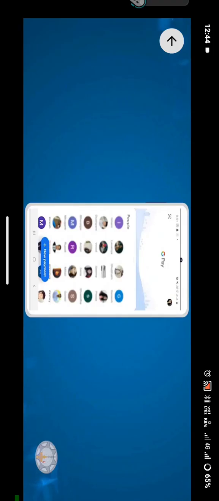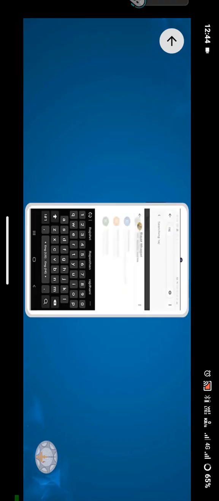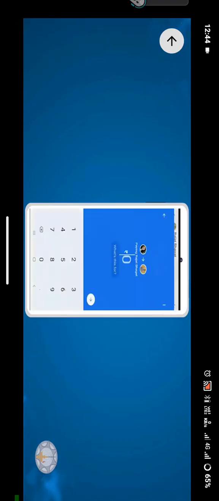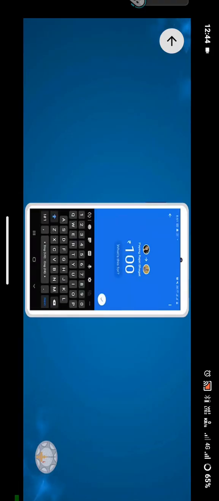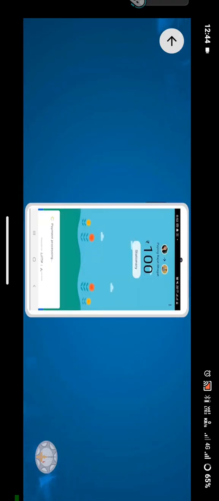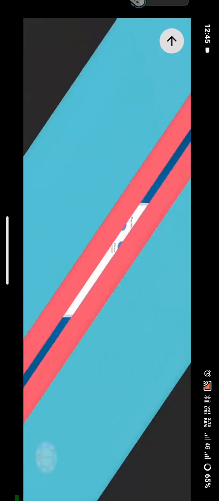If you don't find the contact you want to pay to in this section, you can click New Payment and in the search bar, simply type the name of the contact. Choose the contact and you can initiate the payment. Isn't it easy? Do try it next time when you think of paying someone in cash.